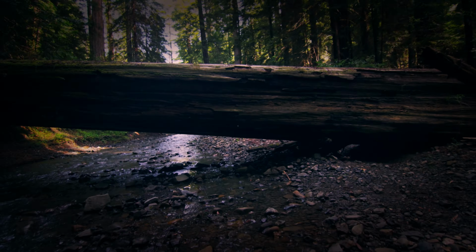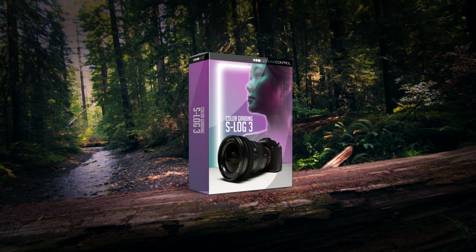If you shoot S-Log3, this is how you make awesome color grades. My name's Casey, and I'll be your host for this brand new training course, Color Grading S-Log3.